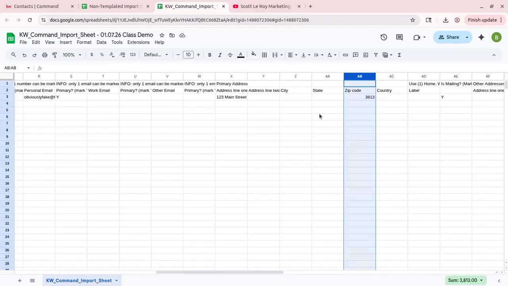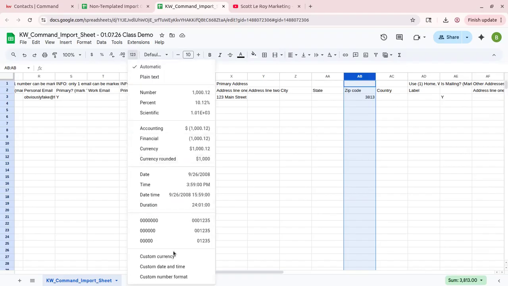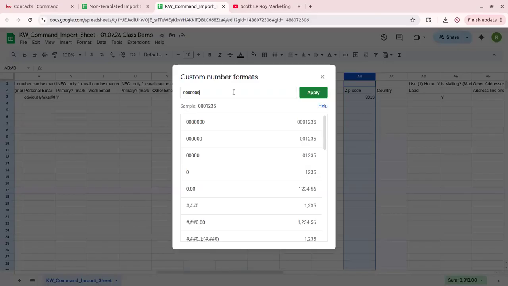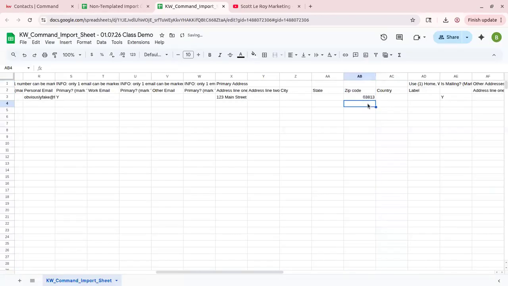In Google Sheets, it's pretty easy. You just click these number formats right here. It just says 1, 2, 3. And then you can go down. If you have one already created, you can do that. Otherwise, you can just click custom number format, and you'll enter in as many zeros as you need. So just that, and you can apply it. And then we'll see that number gets added back to it. Otherwise, it'll automatically drop the 0, and that's not a proper zip code without the 0 on the front of it. So just something to pay attention to there.